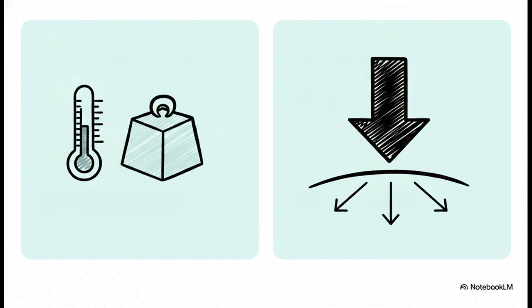Right, so keep that downward pull in mind while we do a really quick refresher on 2 fundamental physics concepts. We have scalar quantities, which are all about magnitude. That's just a size or an amount. Think temperature or mass. But then we have vector quantities, which have both magnitude and a specific direction. Now, because that invisible gravitational pull has a specific strength, that's its magnitude, and it always points directly towards the center of the Earth, that's its direction, it inherently has a directional component. It's a package deal. You literally cannot separate gravity from the direction it's pulling you.